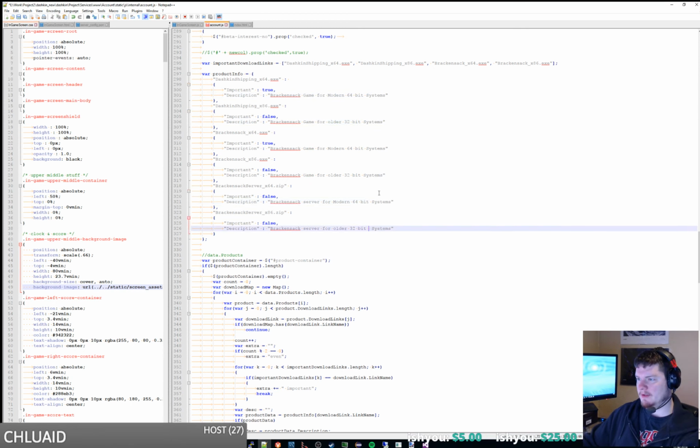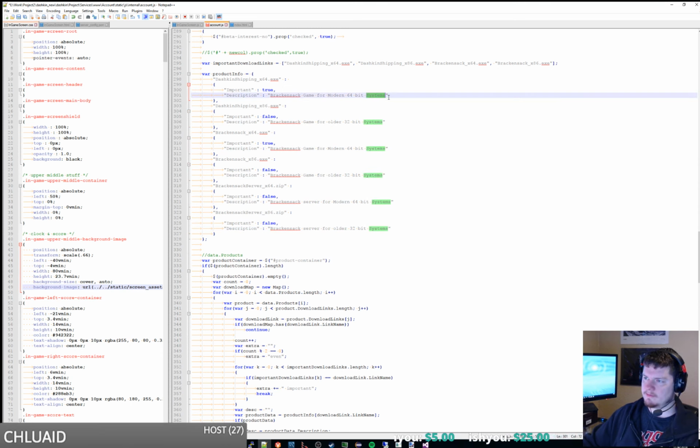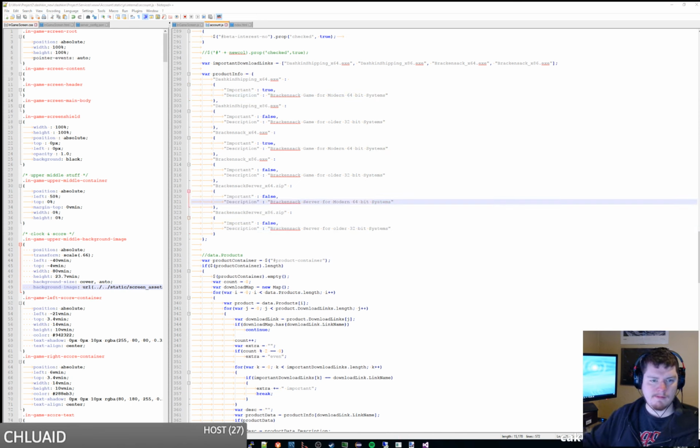We don't need operating systems. Brackensack game. Brackensack server, I should capitalize the S in server. Brackensack game. Modern 64-bit systems. Alright.